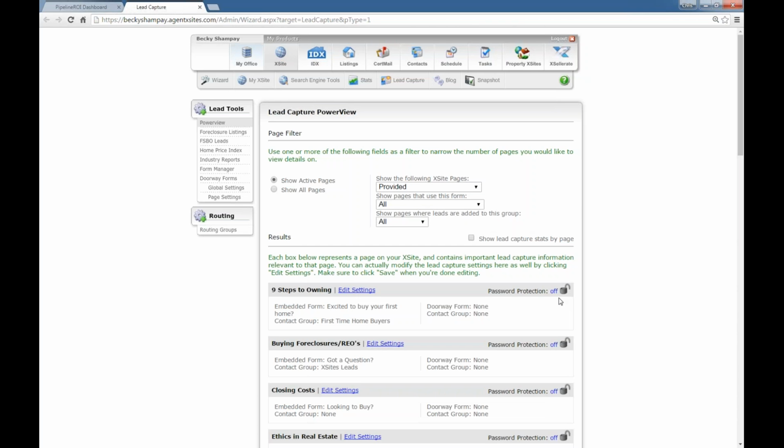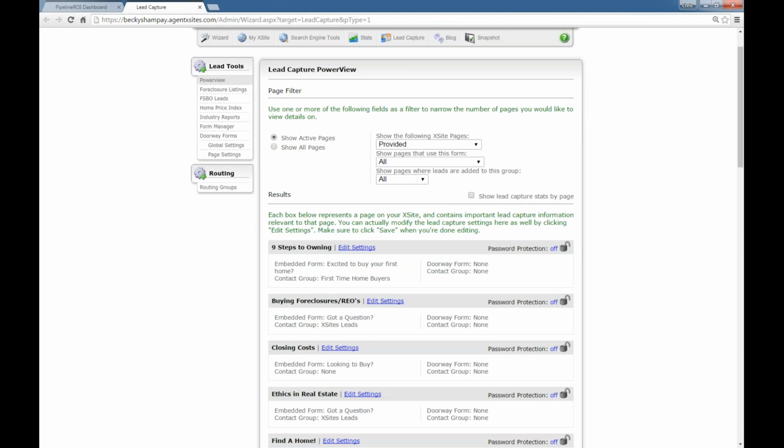This area is where you can control what forms are on what pages, as well as which groups for marketing they fall into. This is how you can set it without having to go into each individual page and set that up. However, you are able to do that on a page level when you're editing the page as well. So both places.